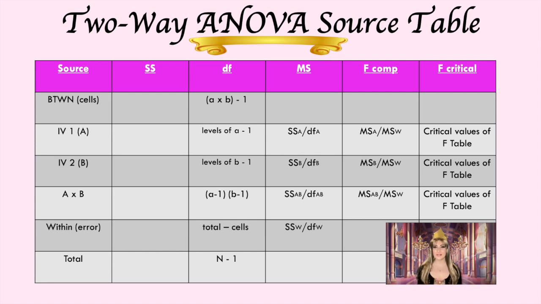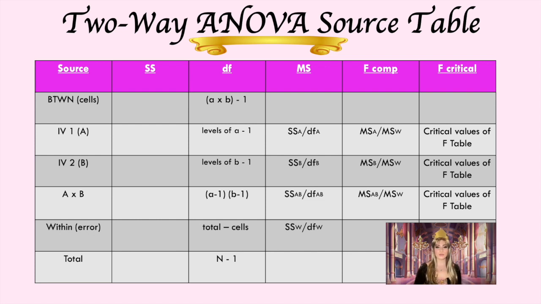However, because we now have 2 separate independent variables, that first line of between group variance is essentially separated into IV1 and IV2 variances that we see directly below that. Further below that, we have A by B as a source, which is going to be our interaction effect. So essentially, if you were to add variance for IV1 plus variance for IV2 and variance for the interaction, that would all make up our between group variance. Within group or error variance is the same as it was in the one-way ANOVA, which is going to be the variance that factors in individual differences as well as experimental error. And total variance is essentially the sum of all of the things prior in those columns.